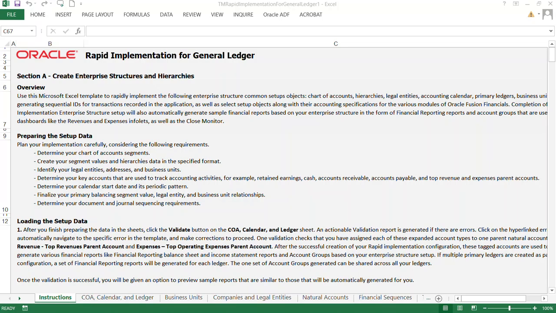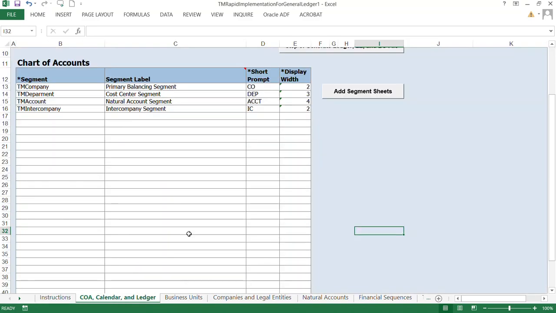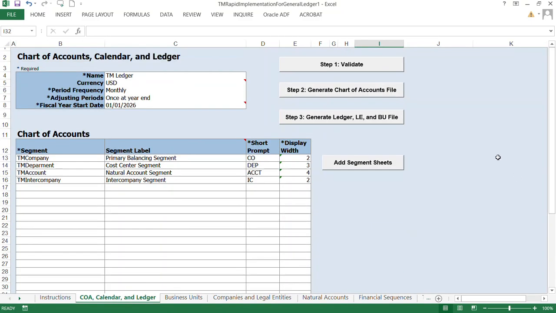So overall, this process is meant as a one-time setup that builds your entire financial structure quickly and automatically. This was just a brief idea I wanted to give about this information, because reading all the information is not feasible. Once you have read it, you will be ready to create your own chart of accounts. If you see on the screen, chart of accounts, calendar, and ledger are what you are supposed to create here.